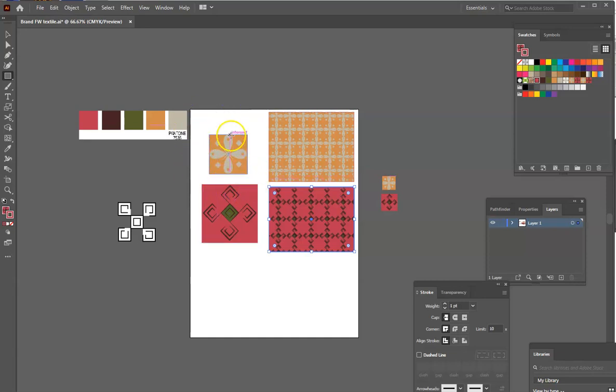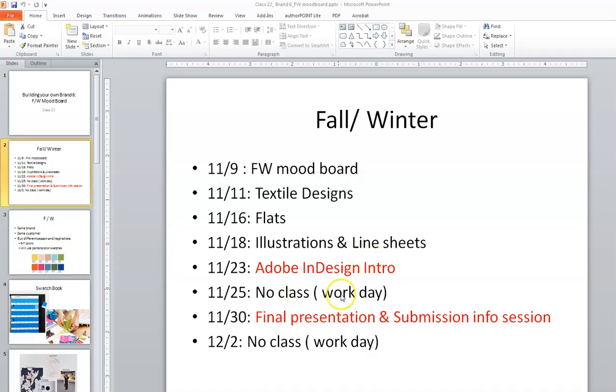So have your design, motif, textile design motif here, and then scale down and then show me the repeat, and then creating the background and layout will be after, you know, we are done with the Adobe Illustrator part. So, you know, since we have a class time after InDesign introduction, you can actually elaborate and then create a background for your textile design presentation.